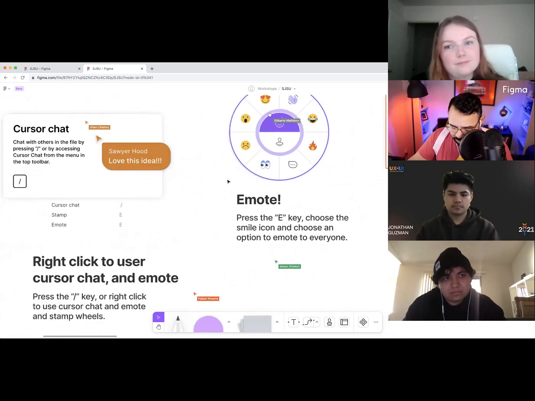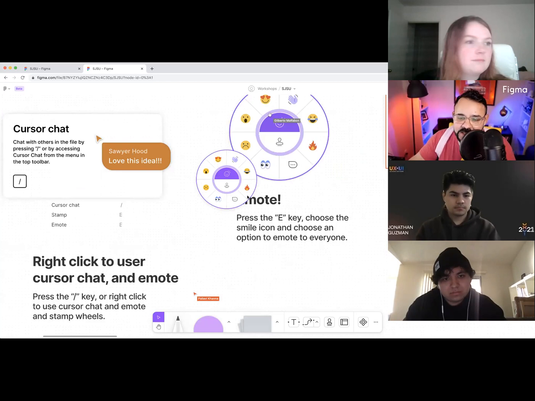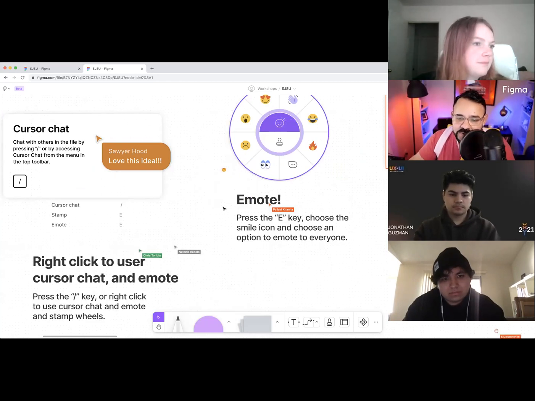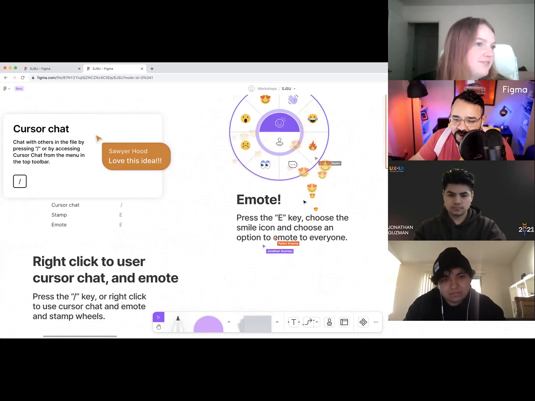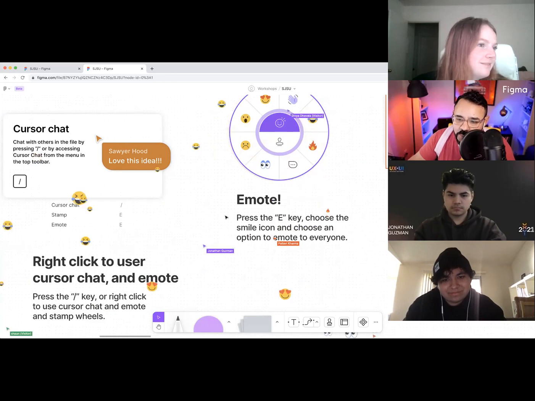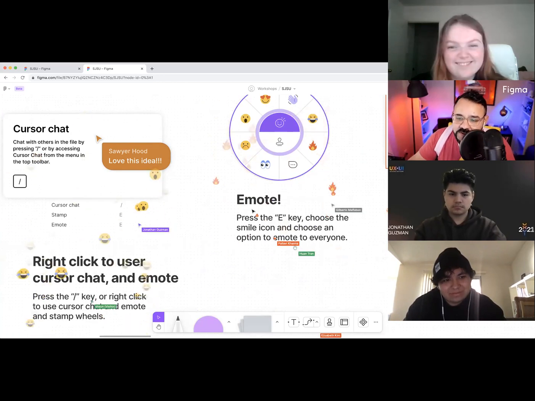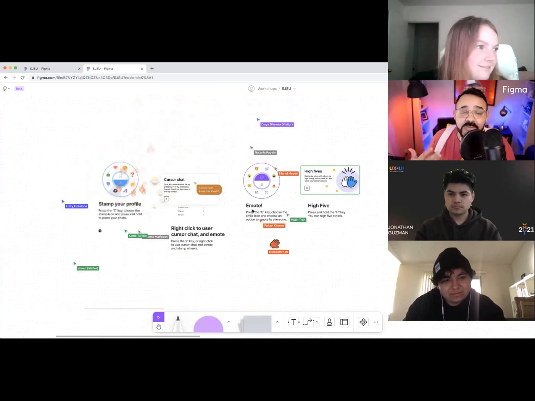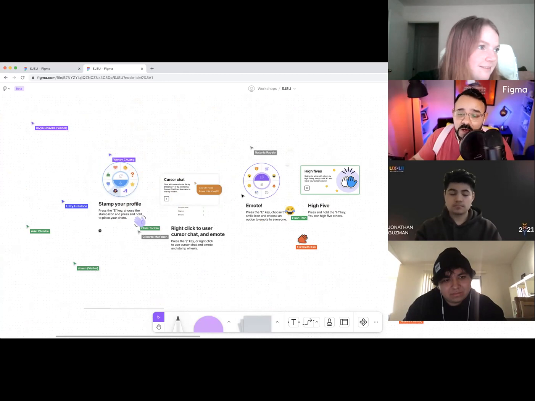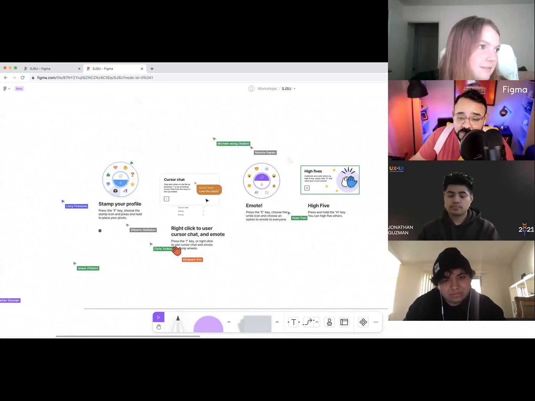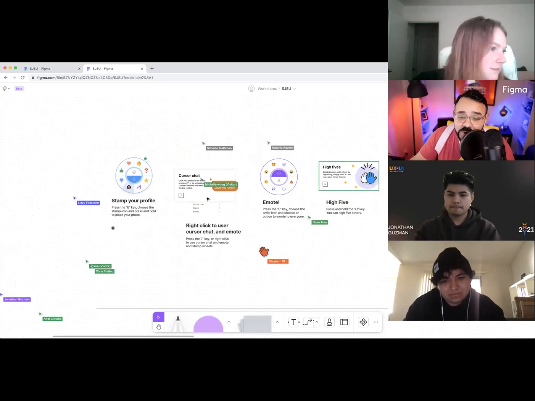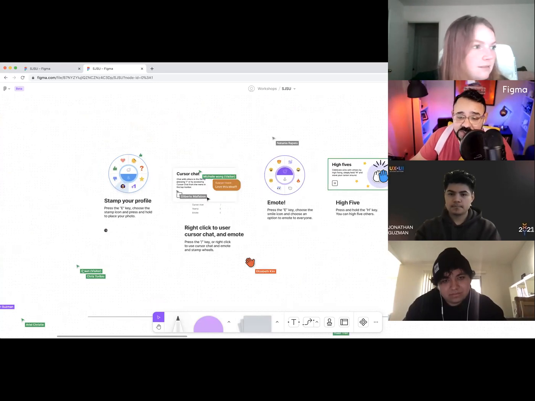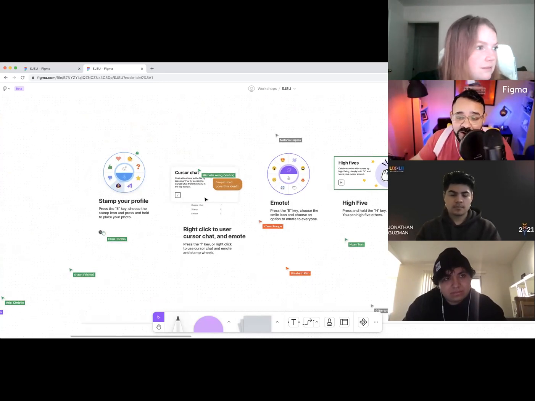If you go ahead and press the E key, you'll see this wheel. This is the emote wheel. So if I click that, I can drop some little heart-shaped eyes on everybody. If I press the E key again, I could drop little flames on it. So all of these features, they exist, and actually many of them came out of a 2-day sprint. FigJam, when it originally started, was just this dotted canvas where you could put some text, you could put some sticky notes, and you could draw a little bit with this pen tool.